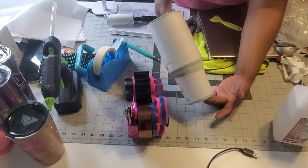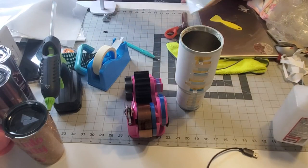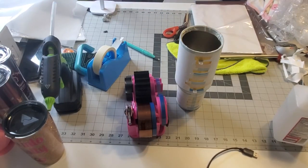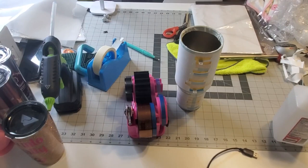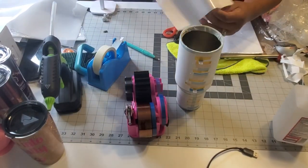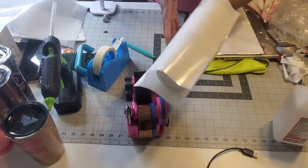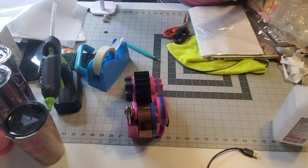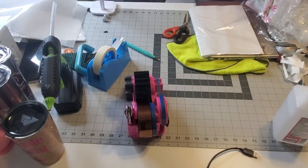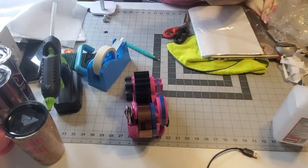So that's how I tape my tumbler. Go heat it, and I will be right back. Okay, like this. Hopefully it comes out good, y'all.